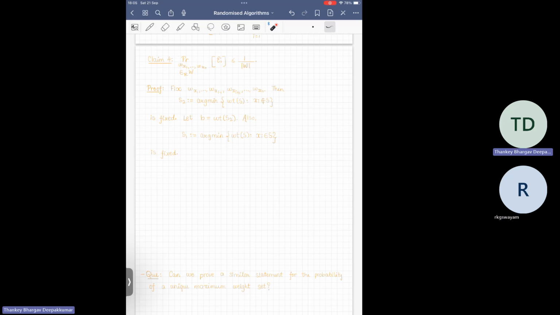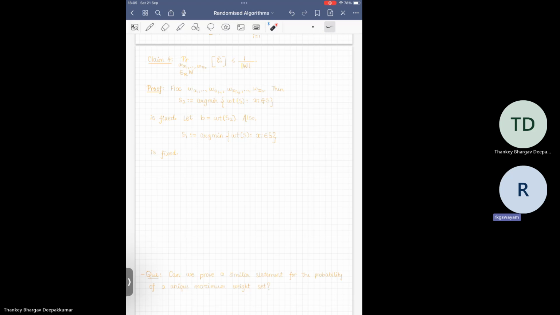So yeah, by fixed, I mean that once this has happened, I can look at all the sets which do not contain Xi, and point to one set which is going to have the minimum weight. That's what I mean by fixed. So is this fine? Yes, this is fine. So I could make out that S1 is also fixed, in the sense that now we would be considering all the sets wherein Xi is appearing.